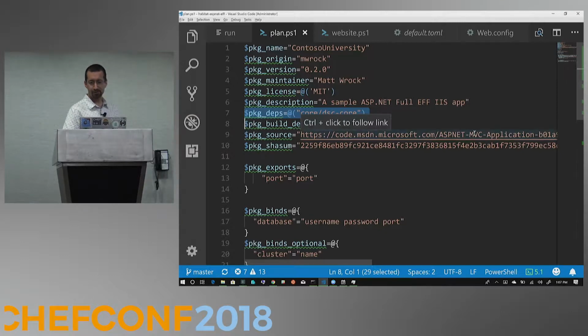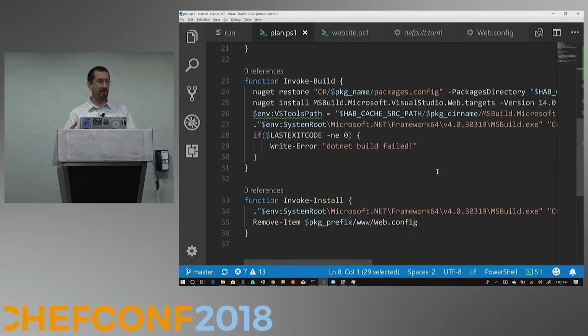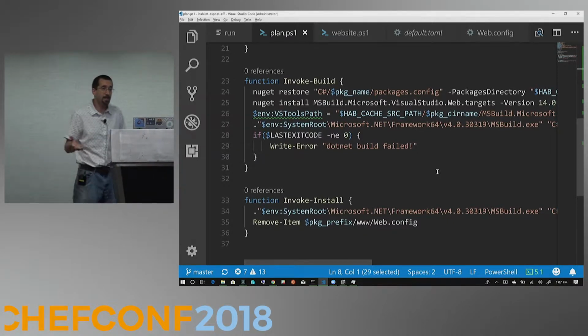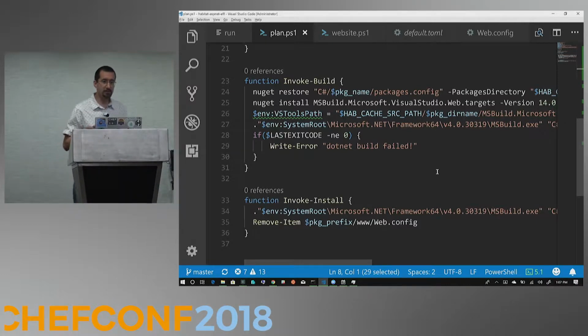So we're going to download the source code from the code sample site. And then down at the bottom, we're going to do our build. Now, anybody here who is familiar with building ASP.NET applications or any .NET application should find this familiar. We're going to use two tools. We're going to use NuGet and we're going to use MS Build.